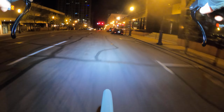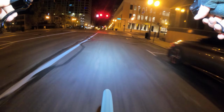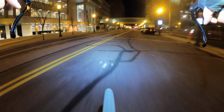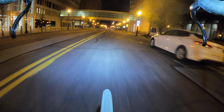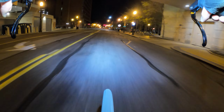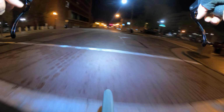But you gotta be courteous. I've locked to no parking signs before, but I always try to make sure that I'm not impeding pedestrian traffic. So basically, just keep your bike out of the way. Usually you're not going to have any problem with the city coming and cutting your bike lock and taking your bike because you're parked illegally, so to speak. But just make sure you're thinking about it, you're sensitive to that.